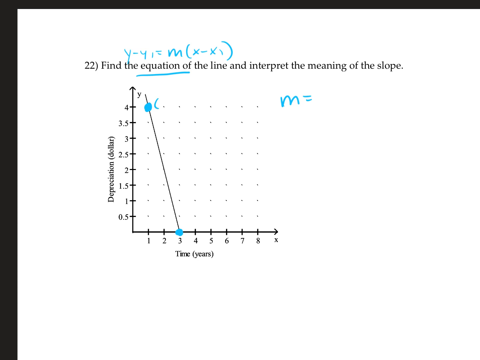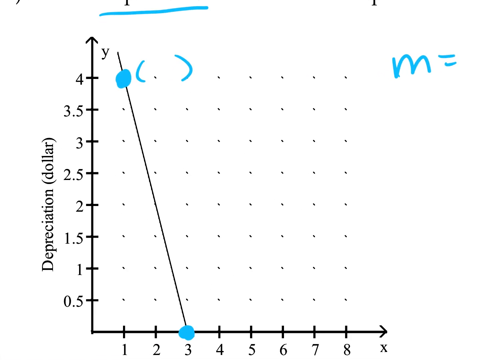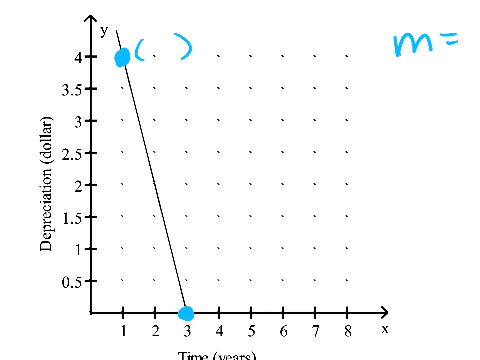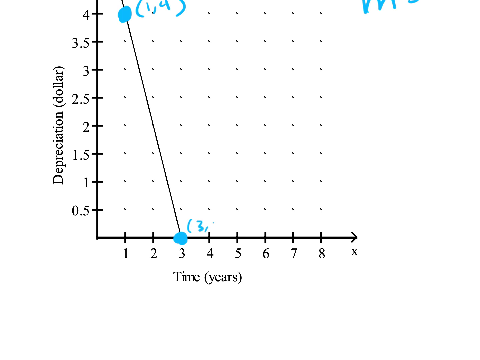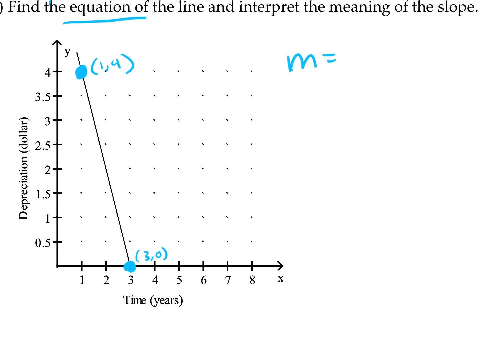So just to label this point, what would the coordinates of our point up top here be? Awesome, 1, 4. And what about our point down low? 3, 0. Remember, it's x, then y, so it goes 3 on the x-axis and doesn't go up, so 3, 0. So I'm going to label this as x1, y1, x2, y2. It doesn't matter which one's your x1, y1, or your x2, y2. If I wanted to label the 3, 0 as my first point, that's fine too. It doesn't matter.